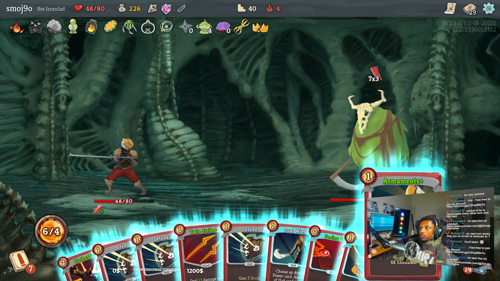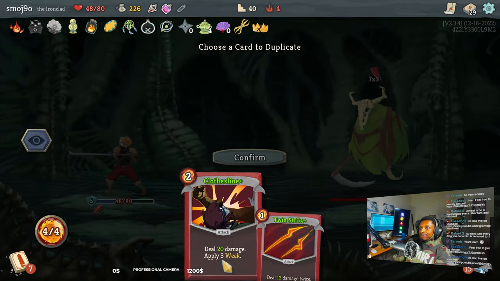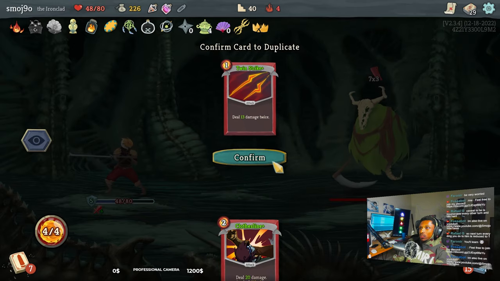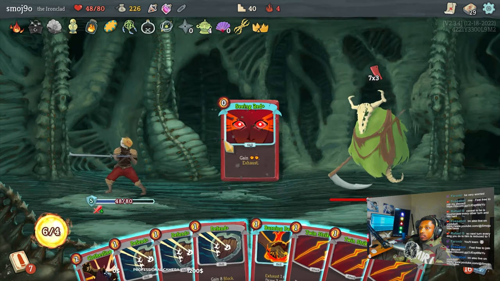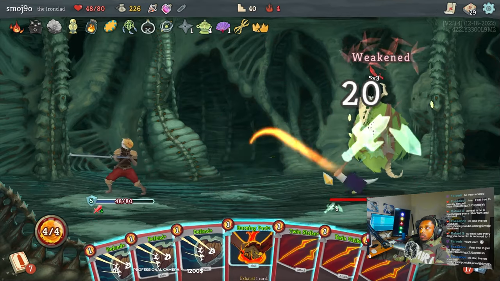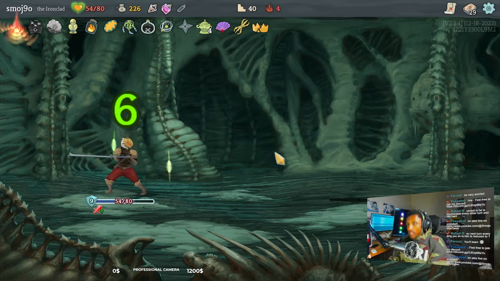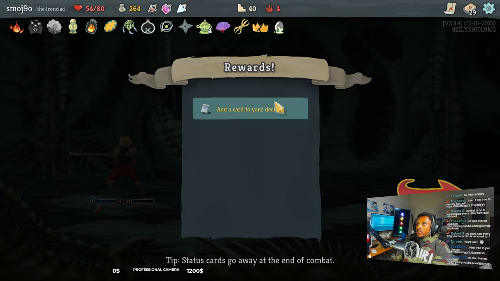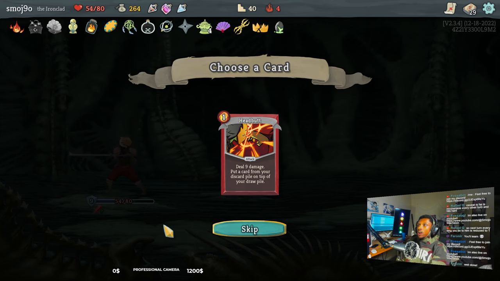Twenty-six damage. Yeah, ornaments. And we're dual wielding. Twin strike into a seeing red. Clothesline. Twin strike. Twin strike. Twin strike. Good game. Talk to Ed. Whenever you add a skill to your deck, upgrade it. Sure, even though it's the end of the game. Headbutt. Deal 9 damage. Put a card from your discard pile on top of your draw pile.